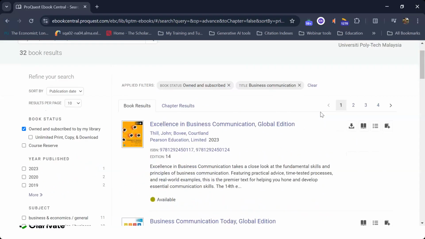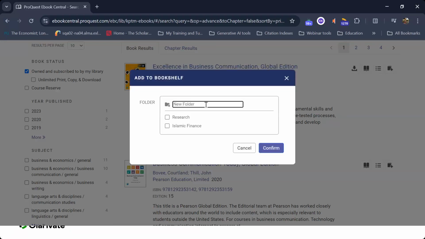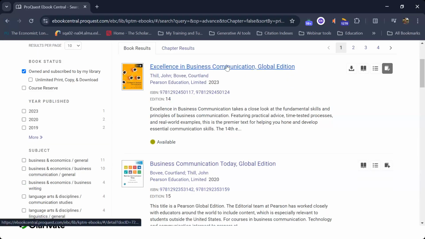Let's say Excellence in Business Communication, Global Edition. Let's say you're interested in this book. You can either add it to your bookshelf, creating another folder called business communication, or you can access this book directly.